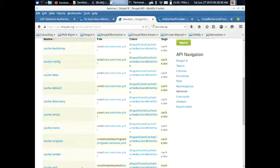The overall caching service, or some function that clears all the caches, has to say: find me all of those cache bin services and call this clear method on each one. So that's a good example of why you need a tag for that. Otherwise you'd have to say, find all the services that have this particular name, and that wouldn't really work. That's why the tags exist. So you can say, find all the services that are tagged cache.bin and call clear on all of them. That's a really good use case for it.